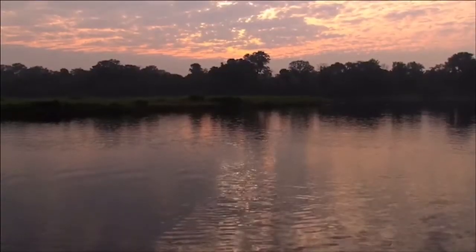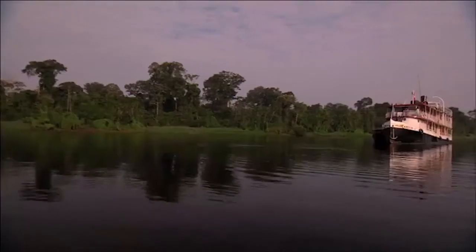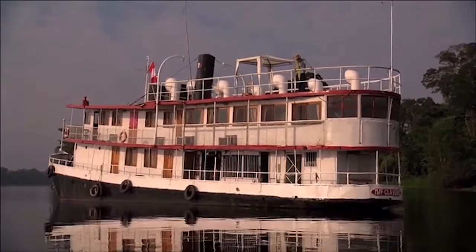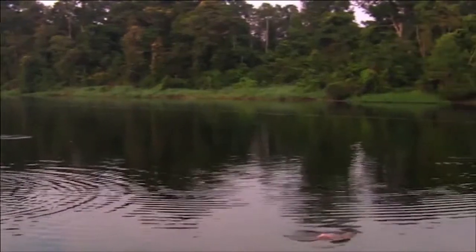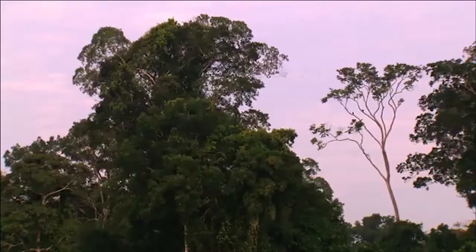It's the last morning of my trip through the Peruvian Amazon, and I wake up to a spectacular sight. Swimming all around the boat are lots of the rare and unique pink dolphins, which I only got tantalizing glimpses of earlier in my trip. The full jungle experience has really come to life — you can hear the dolphins rising and blowing, and the birds are just everywhere. It's truly amazing.